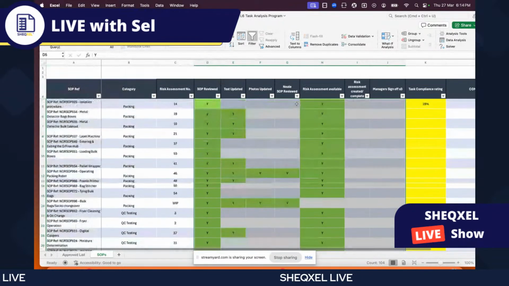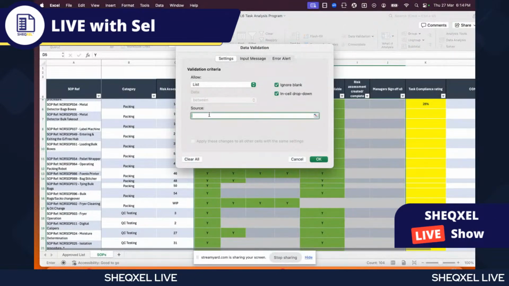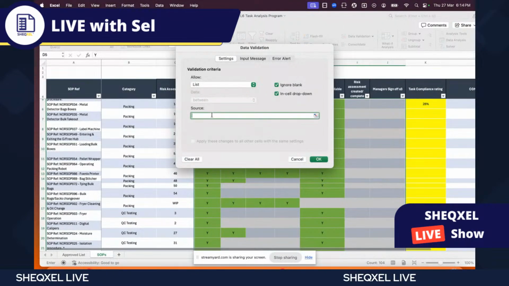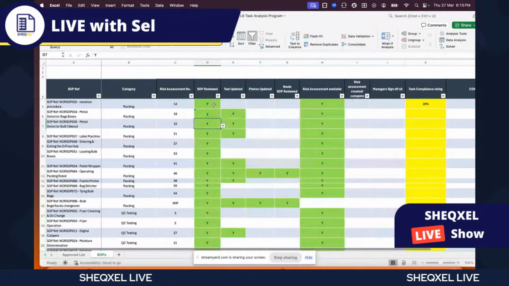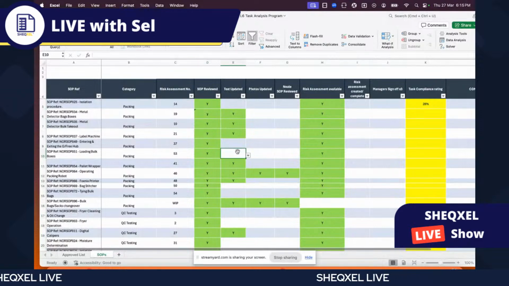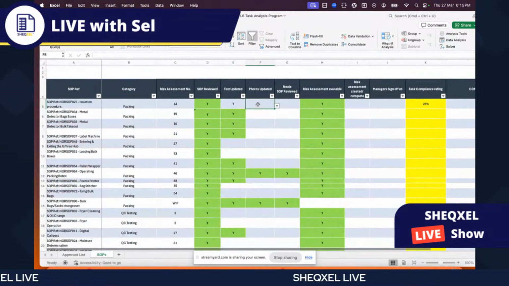So I'm going to go to data validation again, and then I'll come to list, and then instead of going all the way to an approved list, I could just type Y here, right? So that means that the entry you want to see in here should only be Y. So they can simply click here to select Y, or they could just type, right? But if anybody types a wrong value, it's going to give us that feedback.